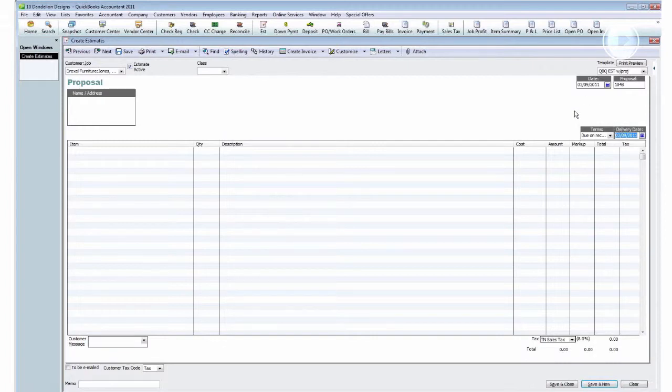So I'm going to choose the due on receipt terms, and we'll indicate a delivery date of about 6 weeks out. So I'm going to hit the K key, K for the last letter in the word week. It will take us to the last day of this week. And then I'm going to hit it 6 times so I can see what my target date is if I want to stay within a 6-week time frame on this job. K, 1, 2, 3, 4, 5, 6. So that's my target date if I want to stay within 6 weeks out.